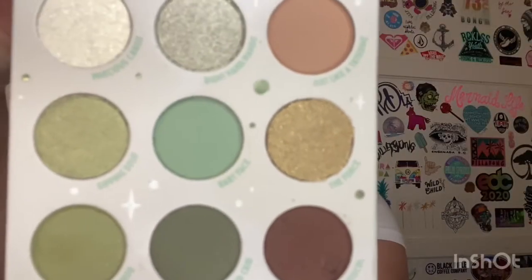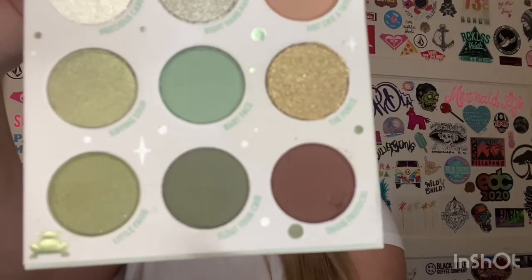So off camera, I'm gonna quickly conceal my eyebrows, and then we're gonna get on with the eyeshadow look. So the first shade that I'll be going into today is this one right here. It's called Float Your Crib, and that will be going in my crease. It is very pigmented, and that was just with one dip. And sorry if I'm looking this way during the video, my mirror is right here. I'm lightly tapping the eyeshadow first, and then I'm swaying back and forth in my crease.